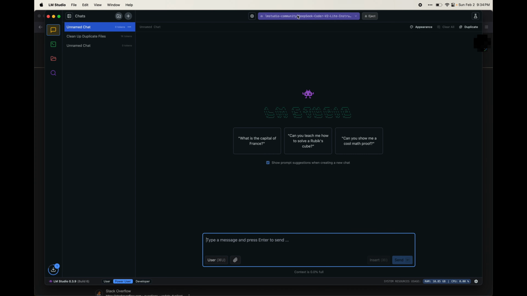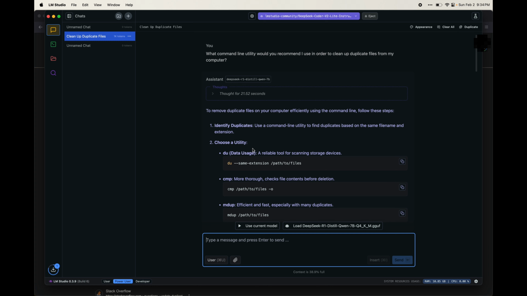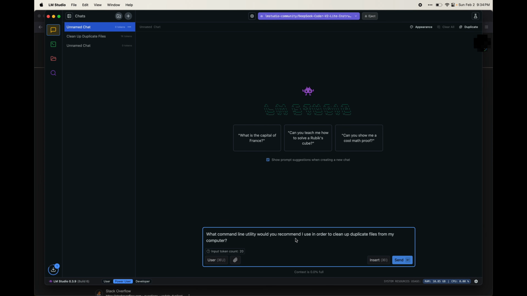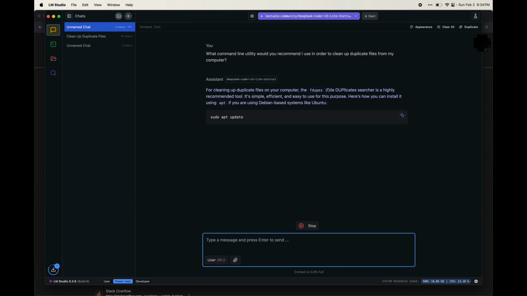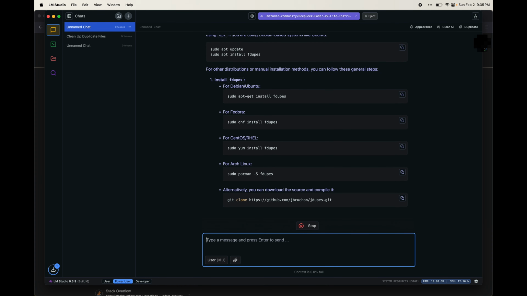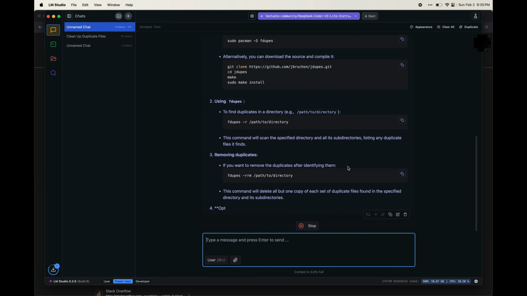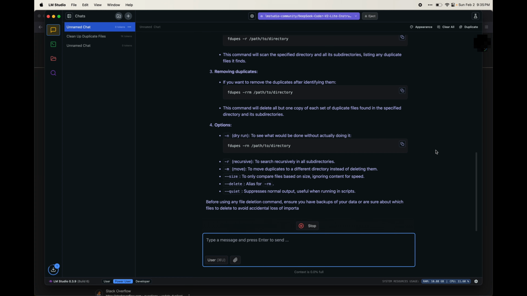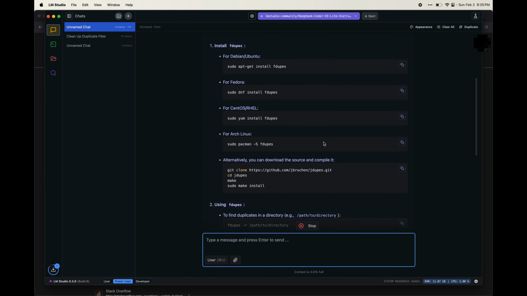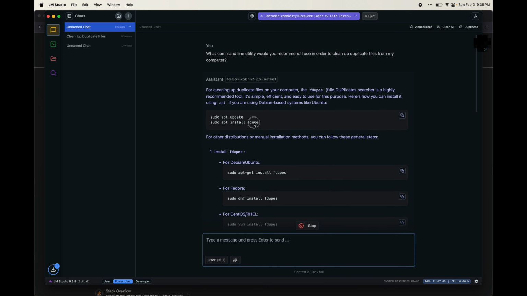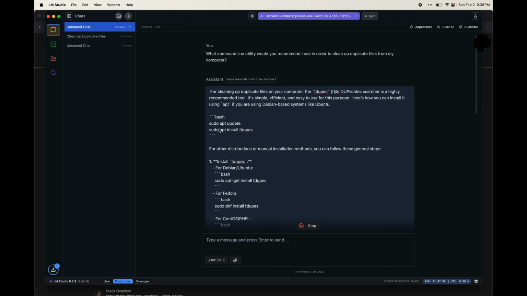Okay, this is a coder model. Now I'm gonna ask it the same exact thing, copying and pasting it. Yes, exactly. This is great. I love this already because fdupes is exactly what I was looking at when I was doing my own research, and I have been using this already. So this is far, far more reputable, for sure.